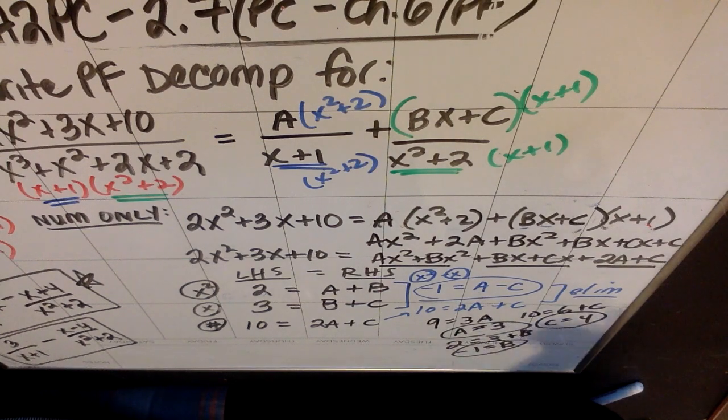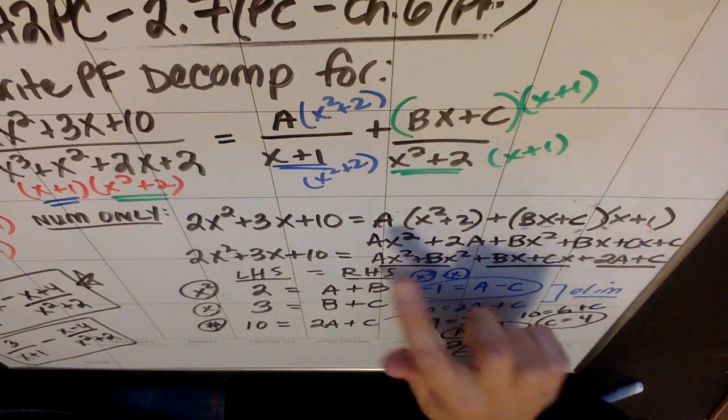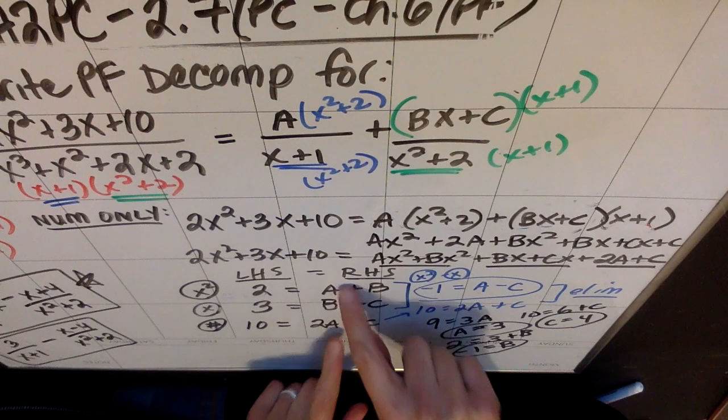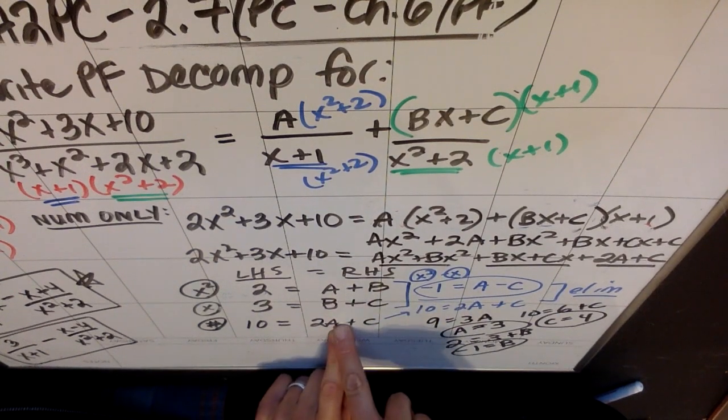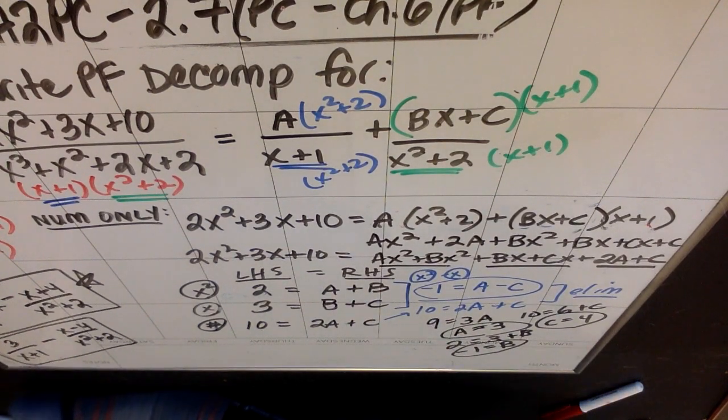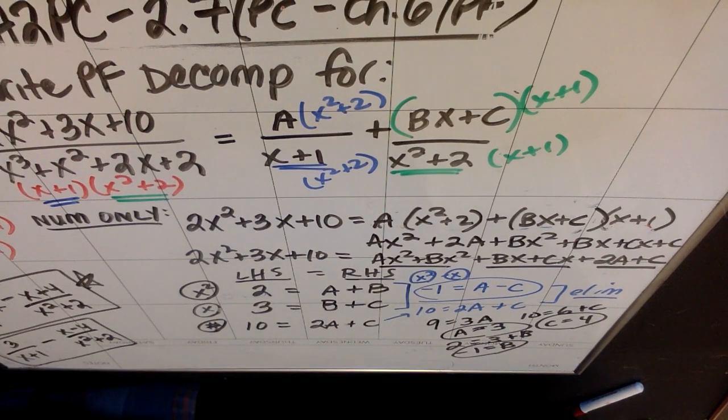Now, I will point out though, remember how easy it was to find a in the first part? When I found a the other way and I found very quickly that a was 3. Well, if a had been 3 in both of these equations, I would have found b and c really quickly. So there are definitely some benefits to mixing and matching the solution methods, but you know, you have to find what works for you.